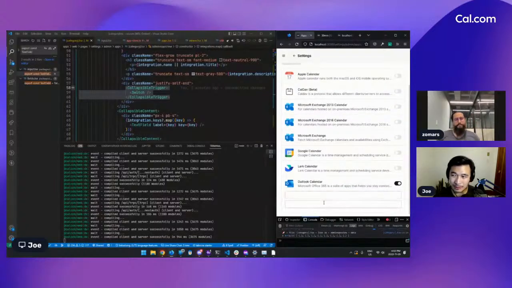Okay, so let's say, for example, this Outlook calendar. It needs 2 fields, and then that's the save button within this collapsible content. Yeah, kind of how Vercel does it. But in my mind, all of that is a single form, like a mini form, and so we can encapsulate all that logic in the same form.